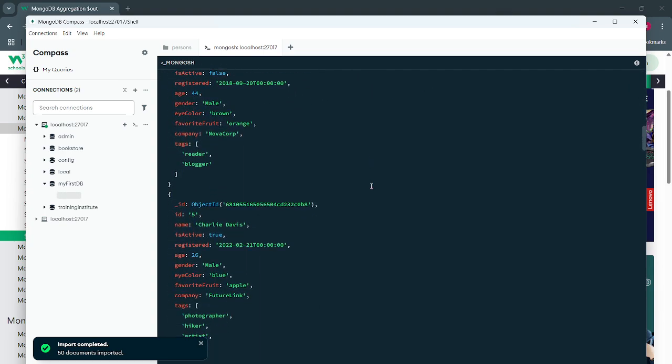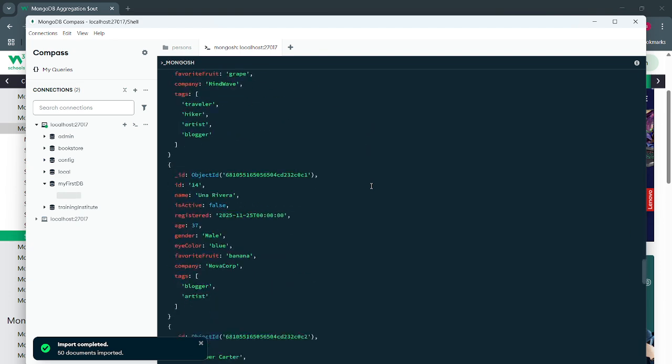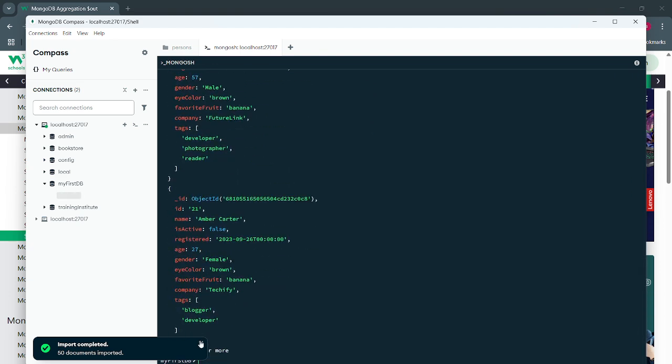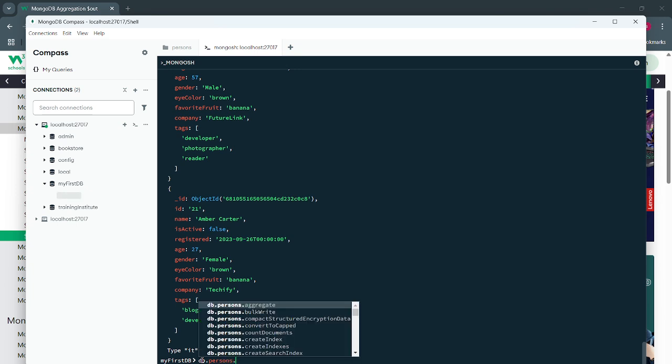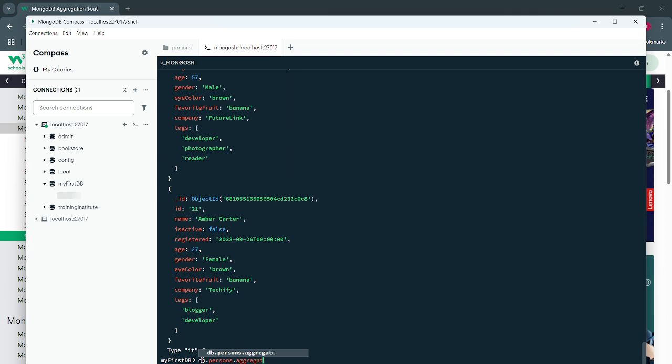Now we can check db.persons.aggregate with $match isActive.